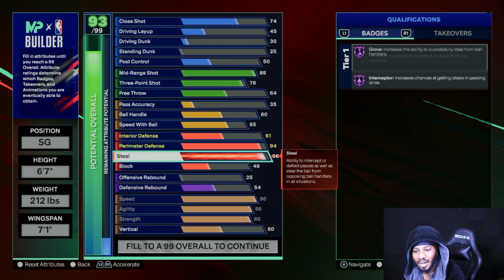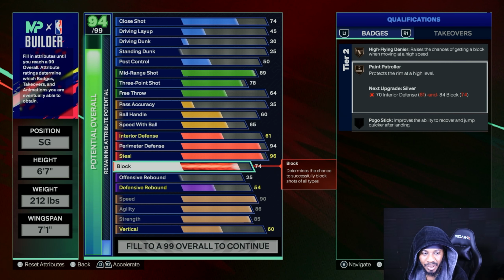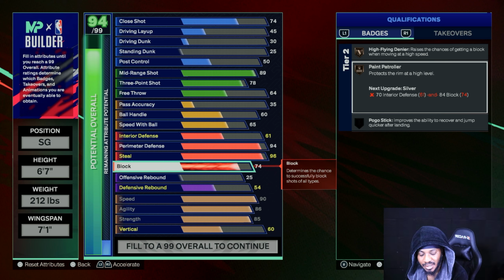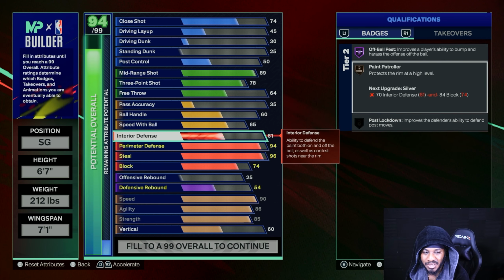I'm for real done. But go 61 overall interior, because we're going to go with a 74 overall block. 74 overall block, get us high-flying denier and paint patroller on bronze. Very, very important badges. Just to tie into it, if we're playing park with this build, a lot of people are rim running in park, and you might go against the ISO demon, and paint patroller and high-flying denier on bronze really is a big difference compared to no badge at all. Helps you get them stops, helps you get them blocks, helps you be a menace in the paint. And going against these bigs too, you're 6'7", you have paint patroller and high-flying denier, so you're gonna get a better contest regardless. Even if you had your interior any higher, interior is low-key a scam this year. The only thing I would say that really matters is your paint patroller, whatever you have it on, you know what I'm saying?